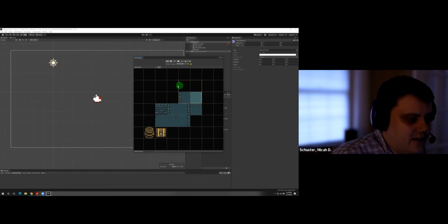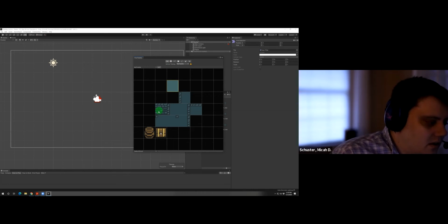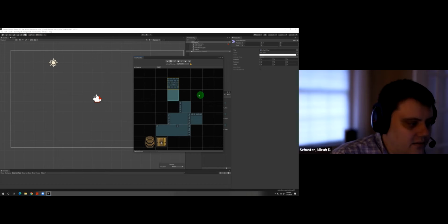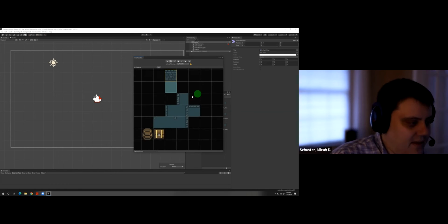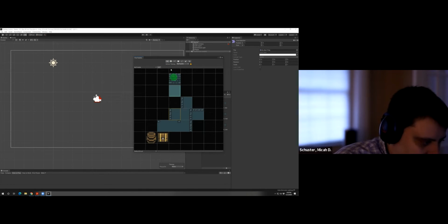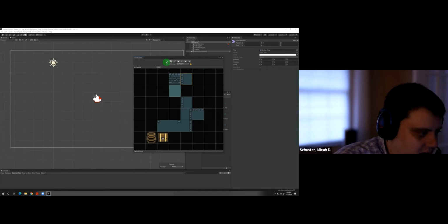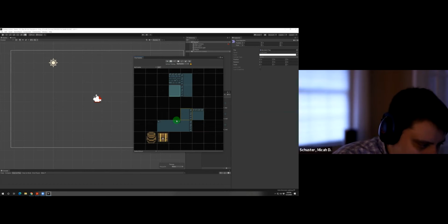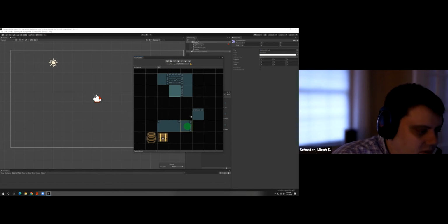So I want to layer this out so that it kind of looks like a room, essentially. So I know that the sort of full brick tile is right above, and to scroll, to move around, to pan in this, you just hold down the middle mouse button. So I know the full brick wall is right above my roof, or my room here. I think this one is the one that goes here. And this one, you constantly got to switch back and forth, and there are hotkeys for these as well. Here, I think this one's the one up here. So I'm just rearranging them.